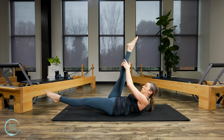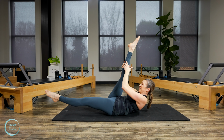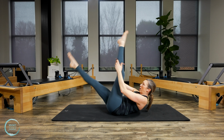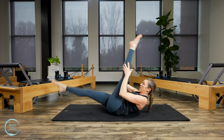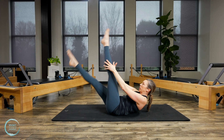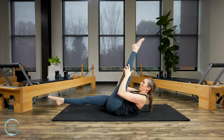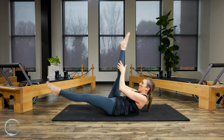As you pull that leg towards you, pulse, pulse, switch, pulse, pulse, switch. So you're trying to stay in your ab curl throughout this movement. The legs reaching long are a bigger challenge for our center. Good, pulse, pulse, pulse, pulse. Good. Always make sure you're not arching your lower back off the mat.